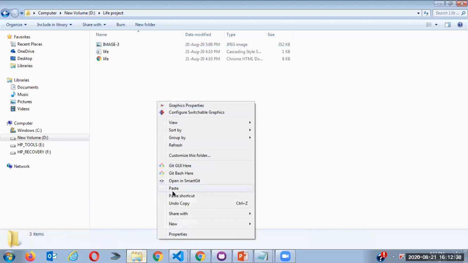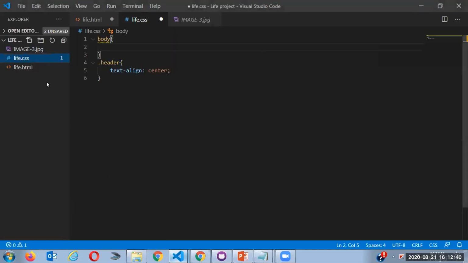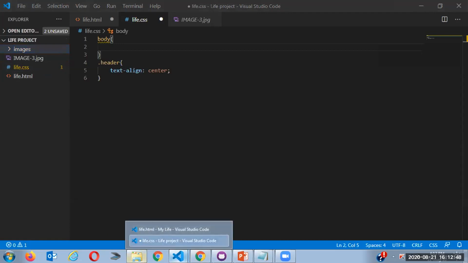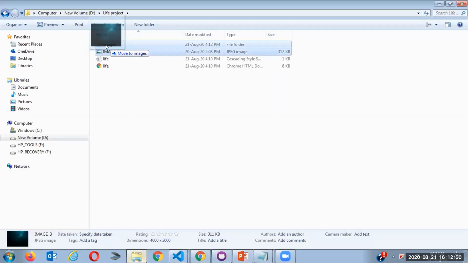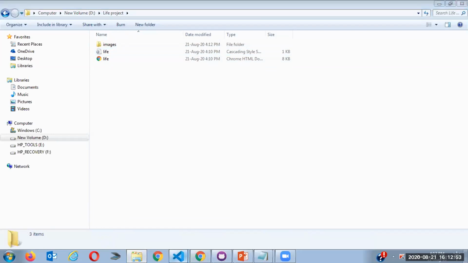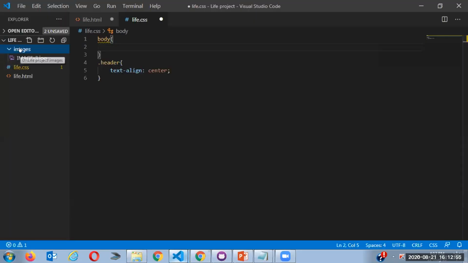Right now I'm making a folder called images, and then you can add the images inside it. It's your wish if you want to do that. Now we just added a new folder with images.